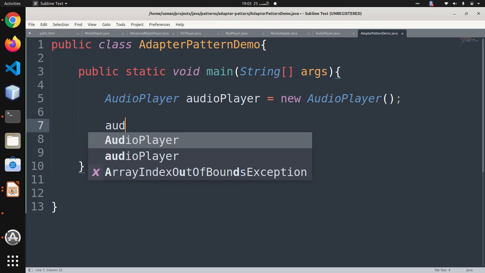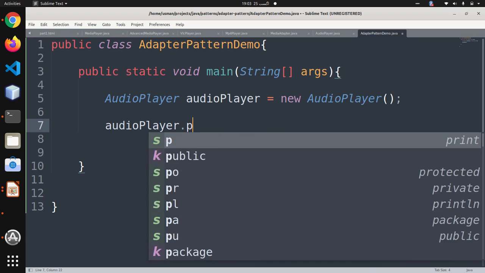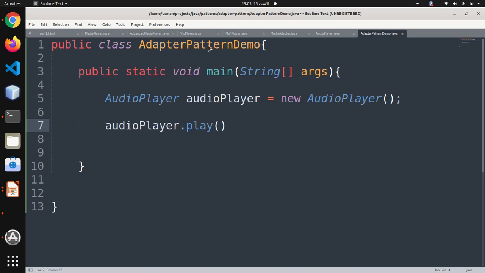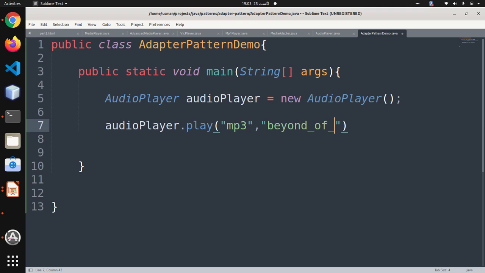And we are just going to call the play function of AudioPlayer by passing in different formats and the names of the files.